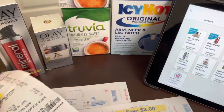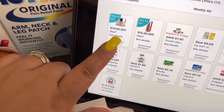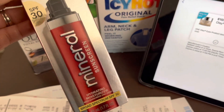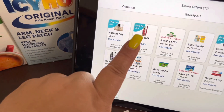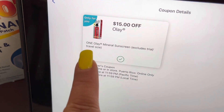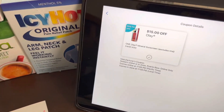Then I had these awesome Olay coupons. For the eye cream, there was a $10 off coupon — Walgreens keeps the redeemed coupons so you can see it. It was $10 off one Olay eye product, and that qualified. Then for the Olay Regenerist there was a $15 digital coupon for this moisturizer with SPF. It says 'only for you,' so you may have these but the amount might differ. The $15 did qualify for this moisturizer.